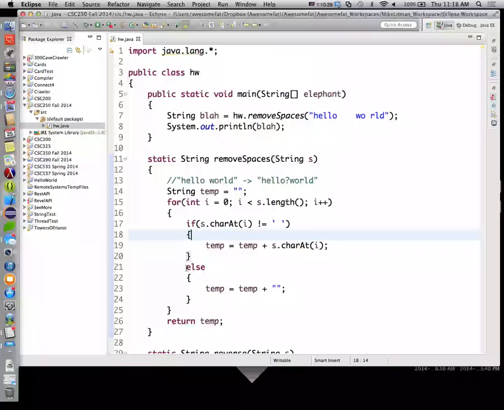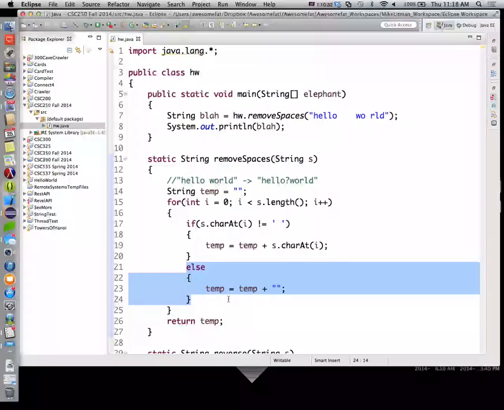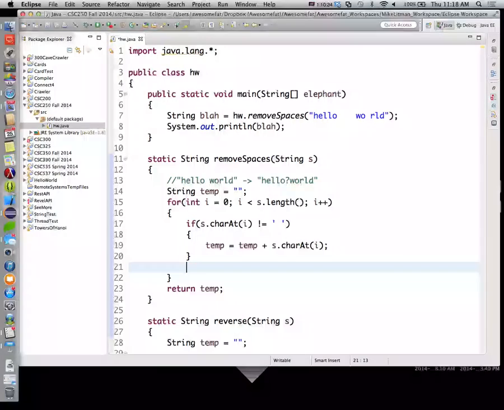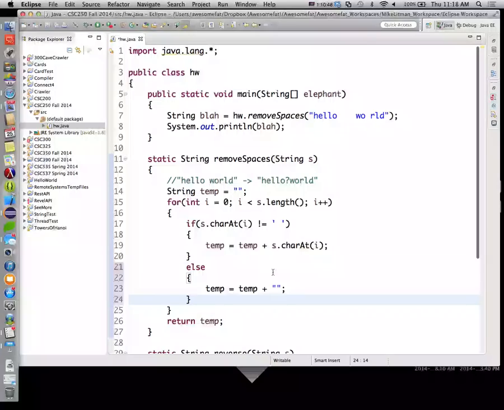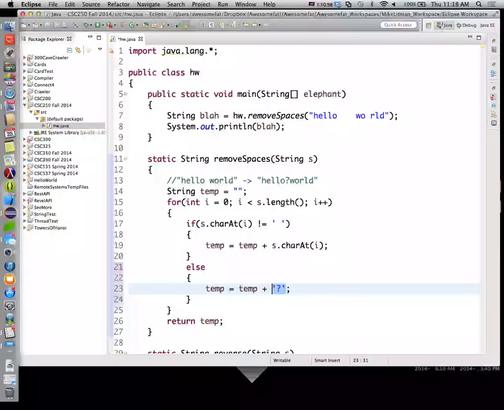Did I even need this else? Well, I can remove that else. Just keep stuff that's not a space. If it's a space, I'm just going to ignore it and move on with my life. Same output. But now if we go back to that else real quick, remember originally he said the string question mark, and I sort of talked him into the char question mark, then we went back to it. What if I was trying to modify that?